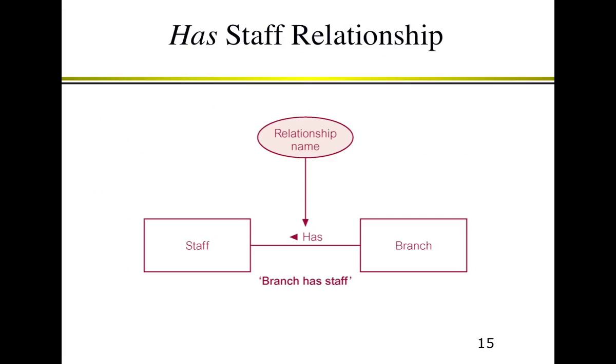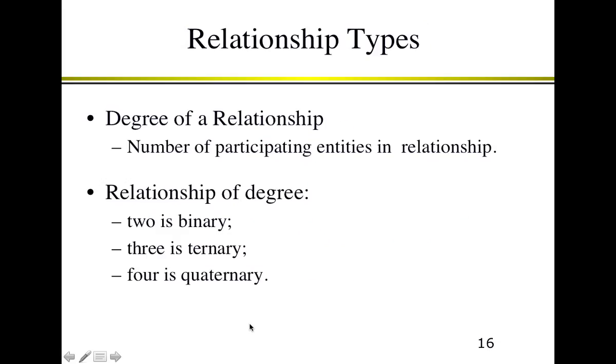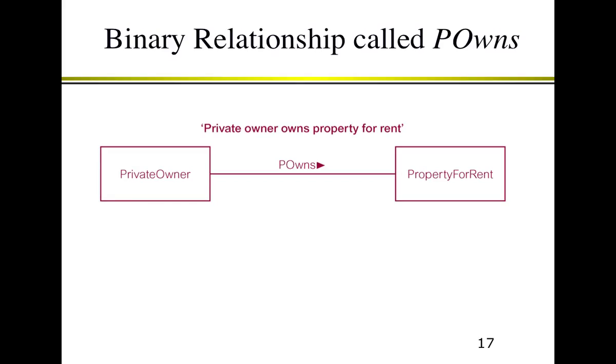Or if you're putting the diamond in there, a lot of people won't put the diamond symbol in there because why? You're only connecting two together. You don't need those four arrows, top, down, left, or right, so leave it out. Just the same way as we had entity types, we have relationship types, and we have relationship degrees. Two is binary, three is ternary, four is quaternary, whatever. One, two, three, four. Actually, one doesn't work unless you have a relationship with yourself. And that's recursive. A recursive relationship is a relationship with yourself.